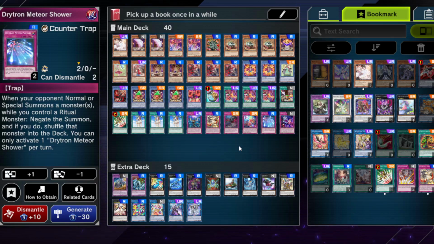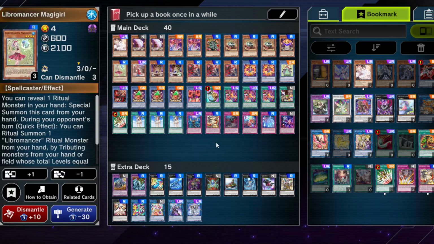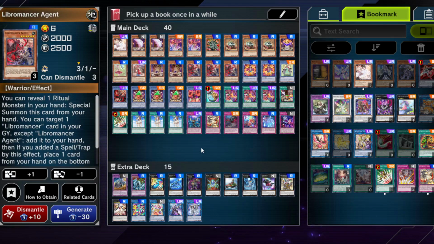What you can do is you can play this deck go second. It kind of does the same. Just cut that whole trap lineup, maybe cut some of the other cards that you feel like you don't need. You could technically cut Magigirl, for example, then and whatnots. You could cut Agent down to 2 or down to 1 and run some go second cards.